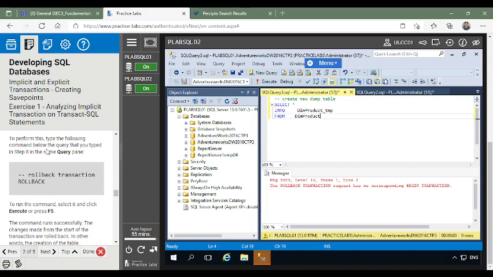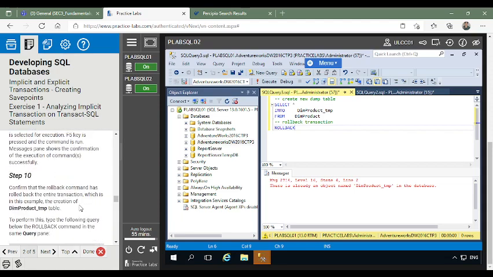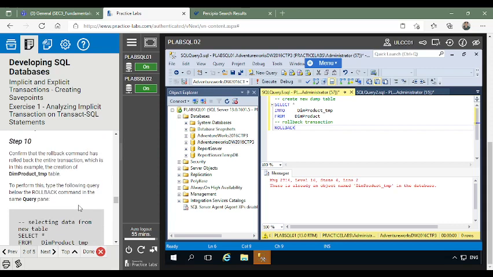To perform this, type the following command below the query that you typed in step 8. Then we execute. There is already an object named DimProduct_temp in our database. Step 10: confirm that the rollback command has rolled back the entire transaction, which in this example is the creation of the DimProduct_temp table.